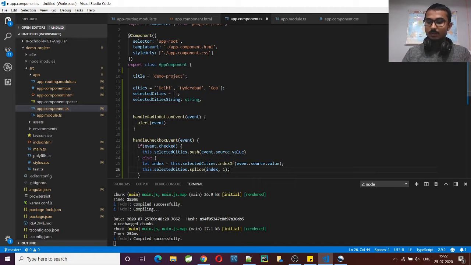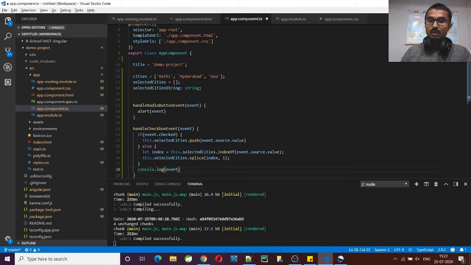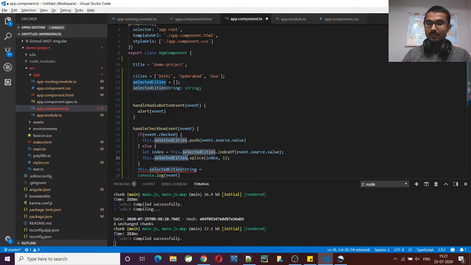This is done now. Now what I'll do to give the feeling that element is adding or not, so I'll convert this into string. So this is the string, and I'll print this string on browser so that we can see that what is happening with that. And this is the list array. In this array we'll convert this to string.